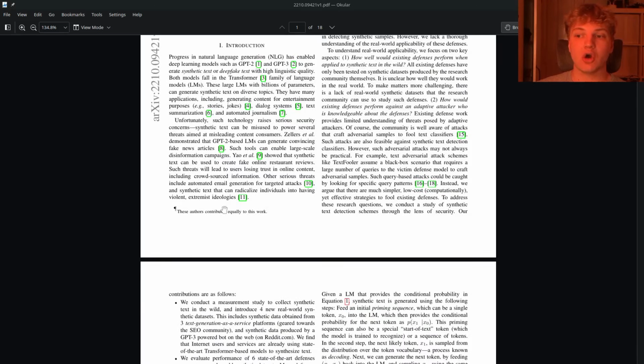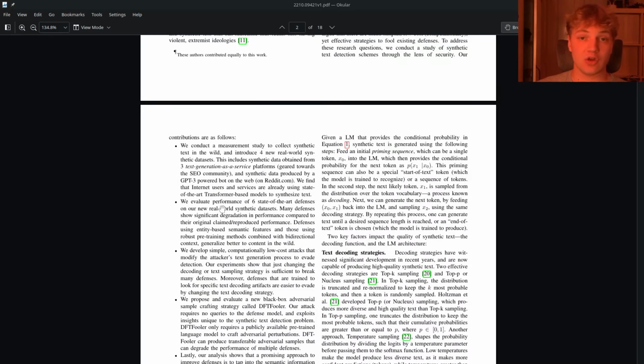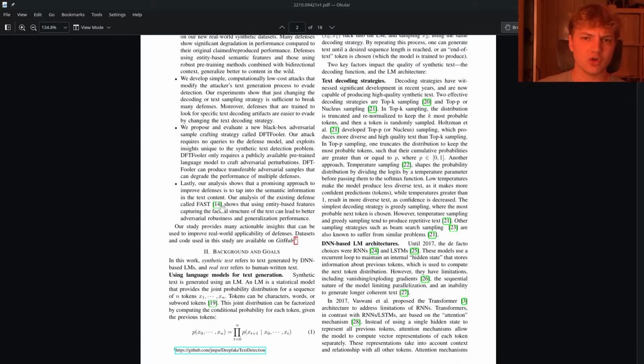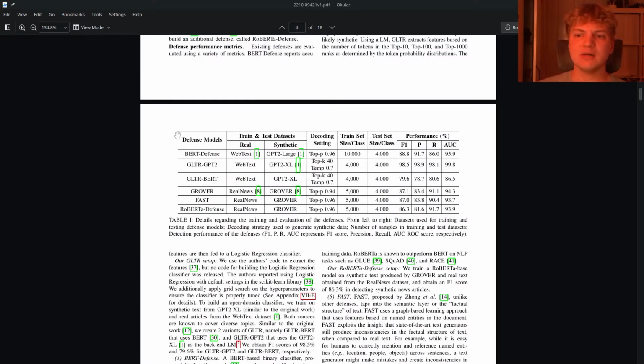And they go over a couple of methodologies. Essentially, the long and short of it is they have down here some defense models. So they're actually going to use AI to detect AI, which is pretty interesting, right? You can see one of these is based on a GPT-based model, which is like ChatGPT. It's GPT-2. I think GPT is up to GPT-4 by now, but anyway, they've got other language models as well. If you didn't know, ChatGPT is not the only large language model that can generate text.